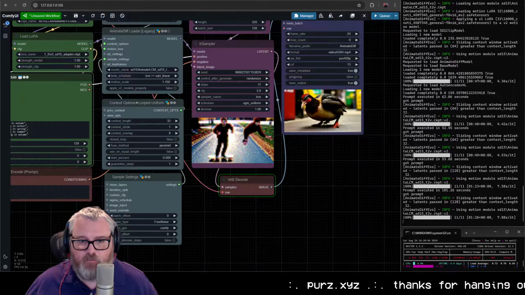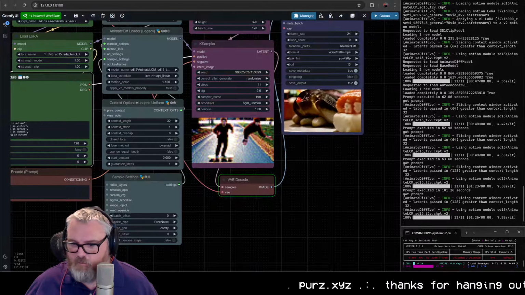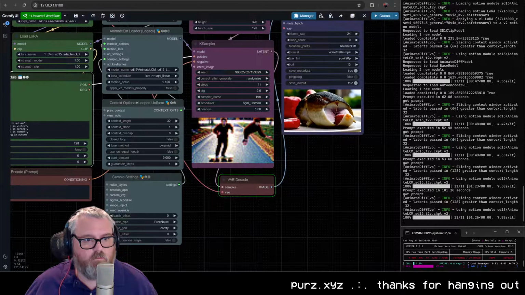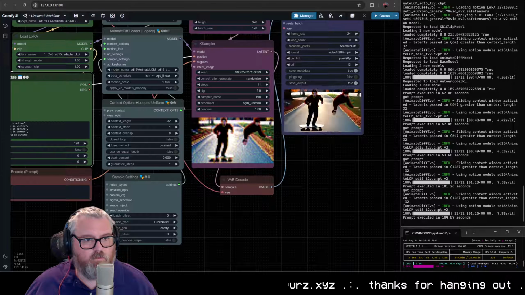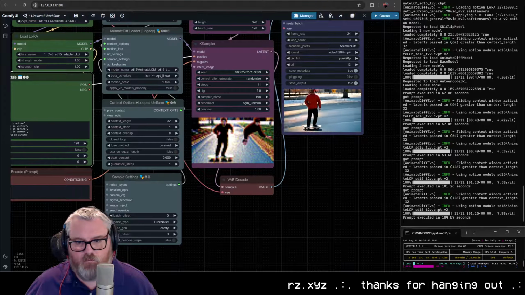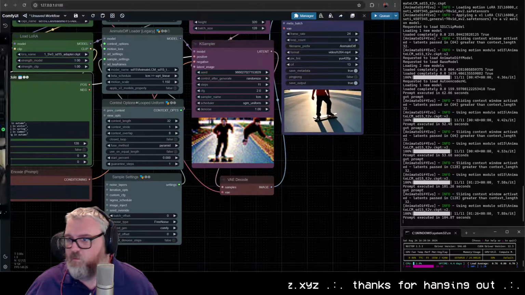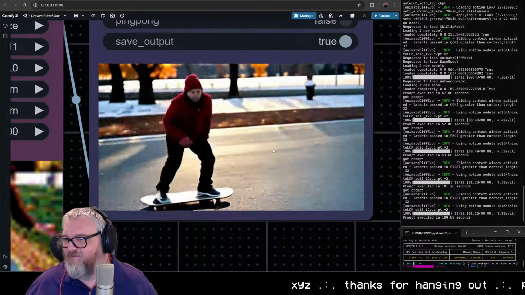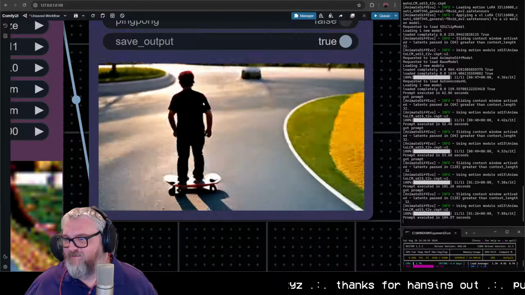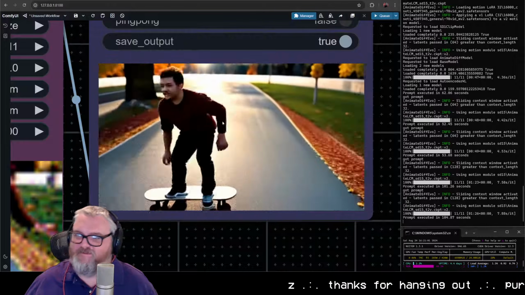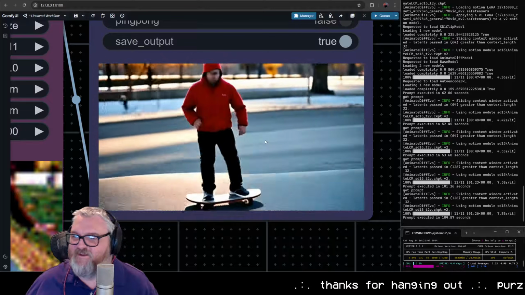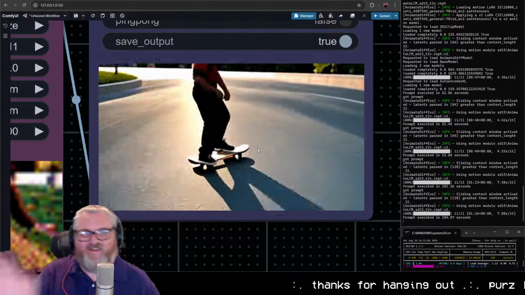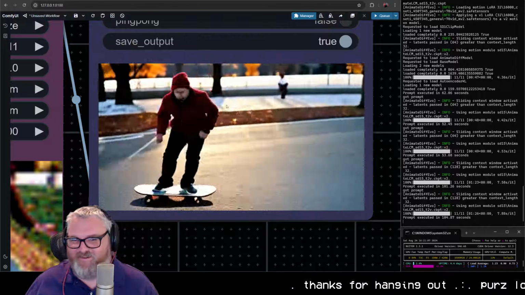Render. Okay. I can see the seasons kind of changing. I like that they just kind of rock back and forth on the skateboard.